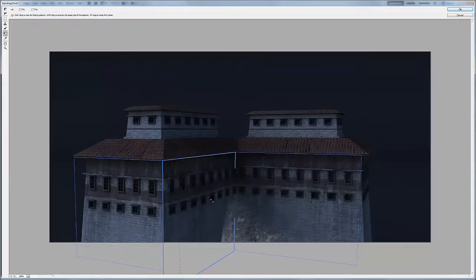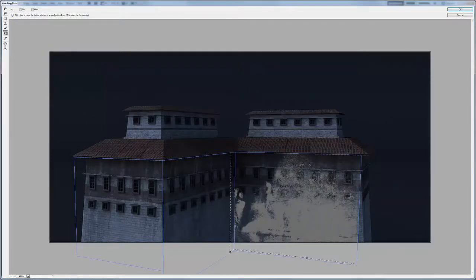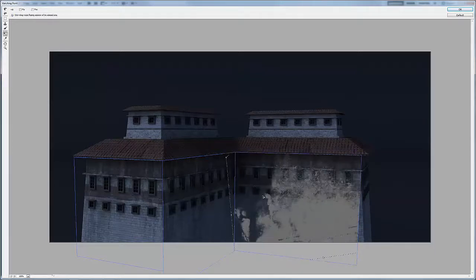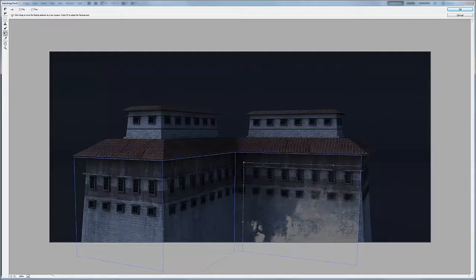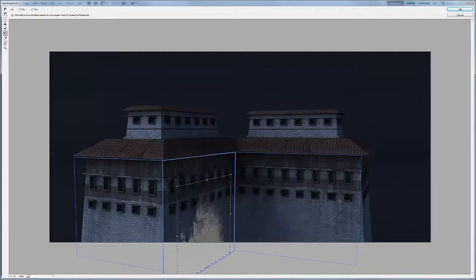I need to see those. We can rotate if we wanted to. When it's between two planes, it starts kind of going crazy. So be careful of that. So yeah, say I want the bottom of this to be a little darker on this guy.